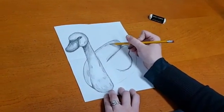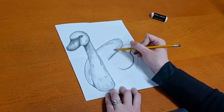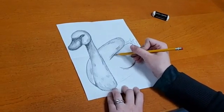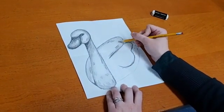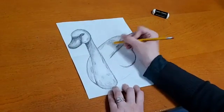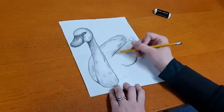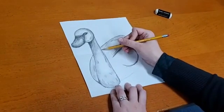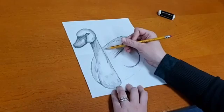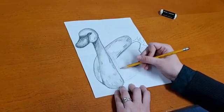We're going to add a little more texture in his feathers in some places, and some lighter shading down here. His neck is going to cast a little shadow all across his body, so we're going to go all the way down.